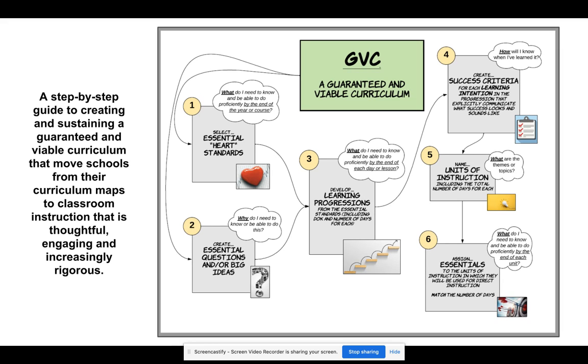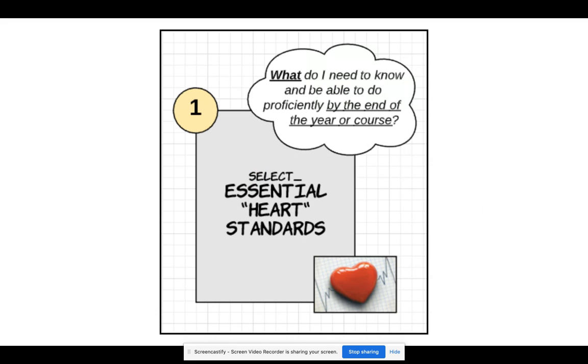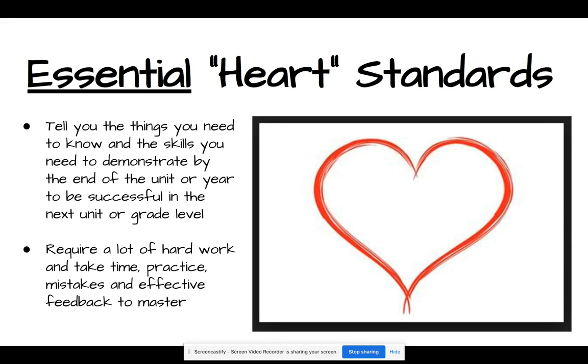But without the 3, and the 4, it's really hard to take the 5 and the 6 and implement it in a classroom where it makes sense and doesn't feel like it's just busy work. So step 1, essential heart standards. The way that we like to explain this is that they're the heart standards. You can't survive without your heart.